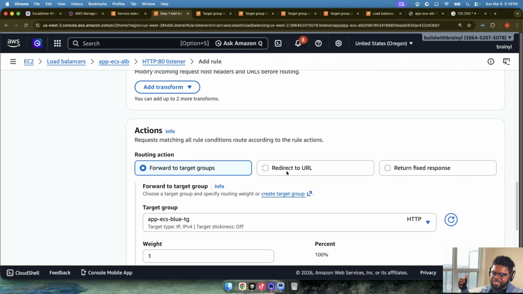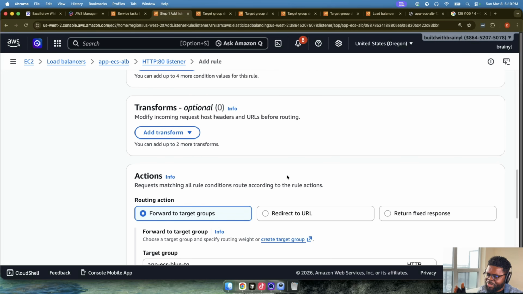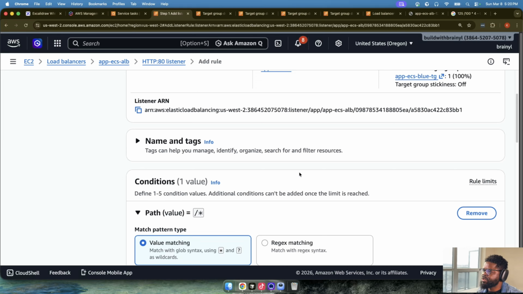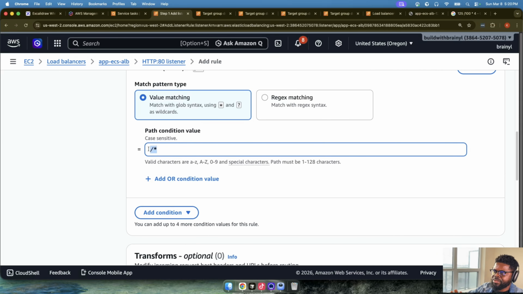Then we'll go and adjust the default to go to the test, to the green side of things. You may have to rewatch this video or try it out yourself to grasp it. But once you grasp it, just understand that the live traffic at some point will also serve the green version, so it has to have a listener rule that supports that. The test listener rule is there purely to test the test version. So what we're going to do now is match everything, so the path condition is star, everything.